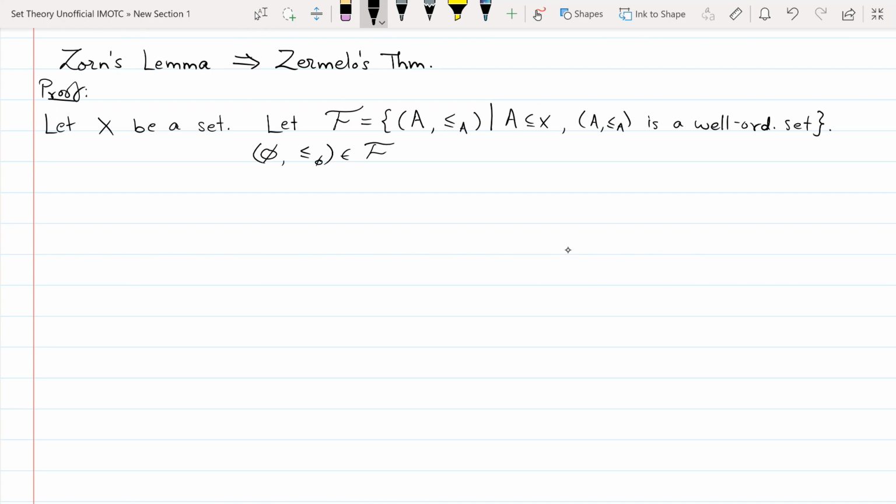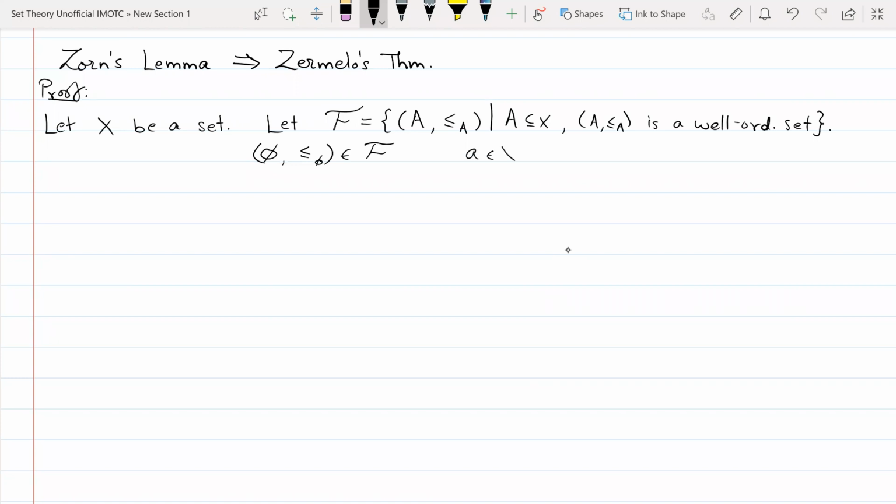Or you take any subset of x with only one element and give it the only well ordering it can have, the element is less than or equal to itself. That's a well ordering.